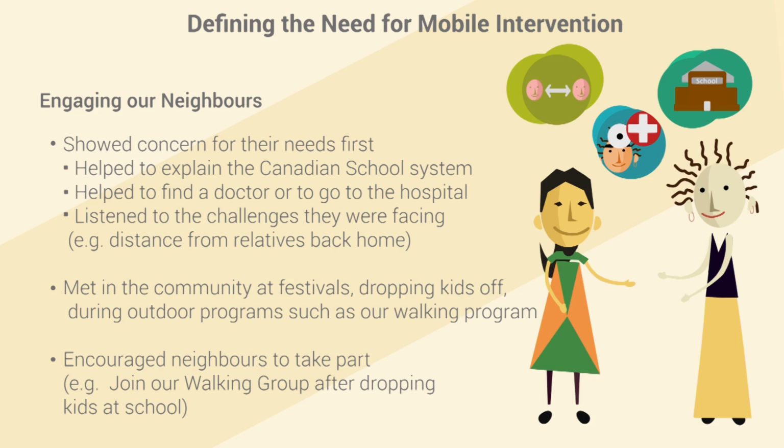So to us it's very important. Meet the needs of the neighbor first. That's the most important thing to do. Be consistent in seeing them and engaging them in community events and festivals and the things that go on in our neighborhood. And then start the process of encouragement to look after themselves from a health perspective.